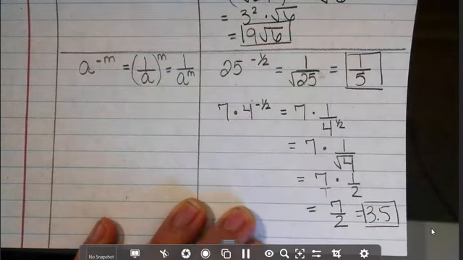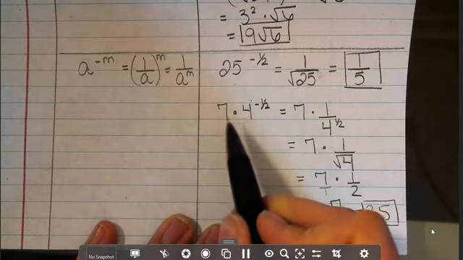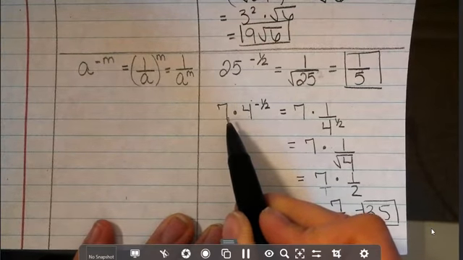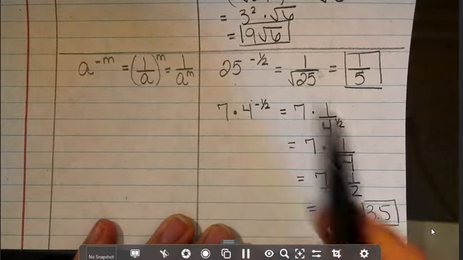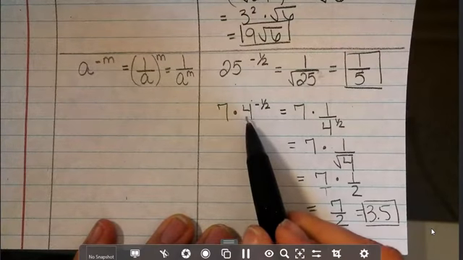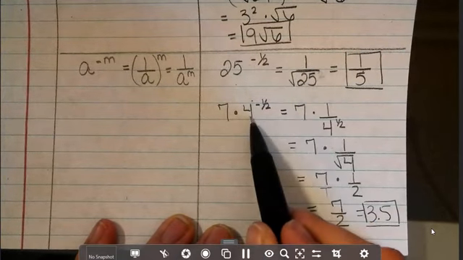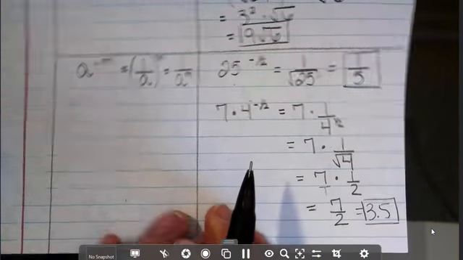Okay, so that's another example, because I know you get really confused about this. If you have other things next to the thing with the negative exponent, or other factors, you need to leave that factor where it is, and this one is the only thing that has the reciprocal being done to it. All right, let's continue.